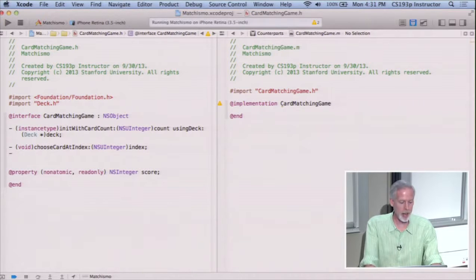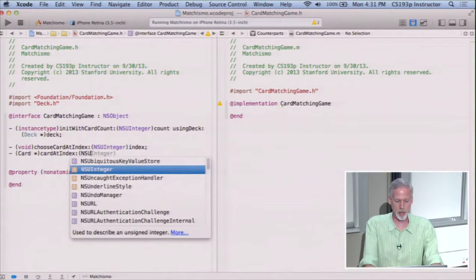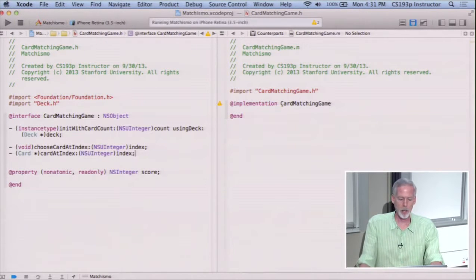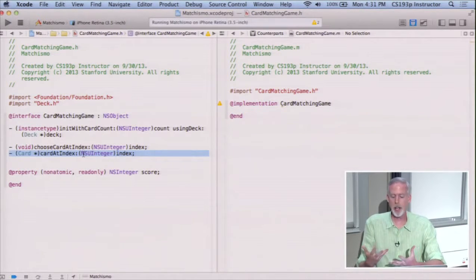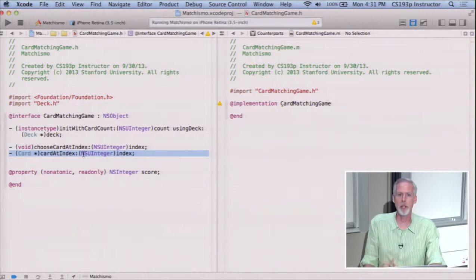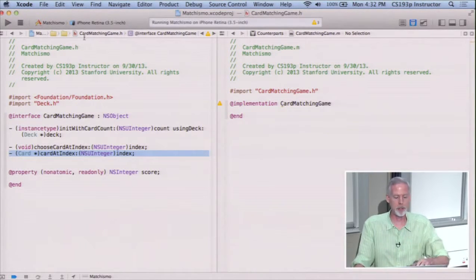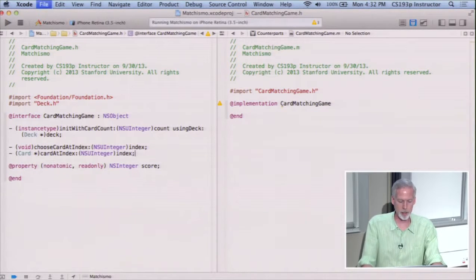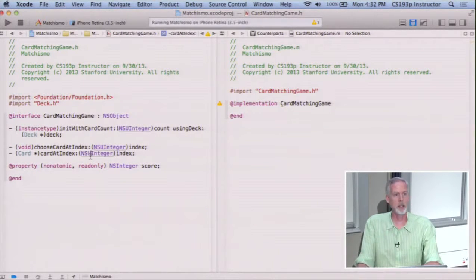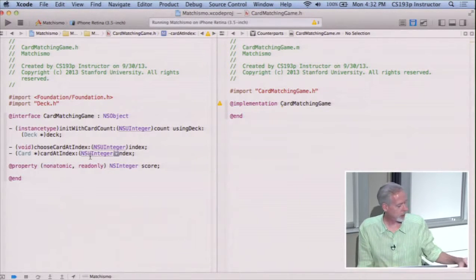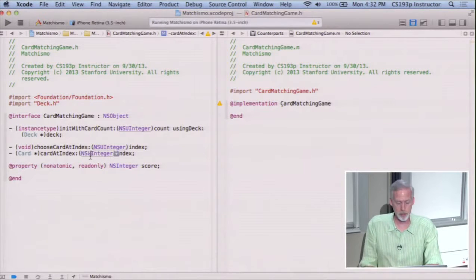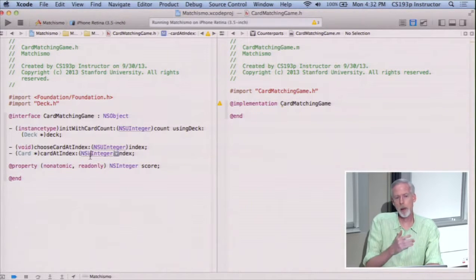And similarly, I actually need to be able to return a card at a given index. And why do I need this? Well, I need to be able to find out the state of the game at any given time. I mean, how is my controller going to display a UI for this game if it can't find out what the state of the cards is. So this is just a little way for it to get the cards. And it could iterate through all the cards and get them all and update them all, or it could get one at a particular index, whatever fits best what we're doing. All right, so that's my public API.